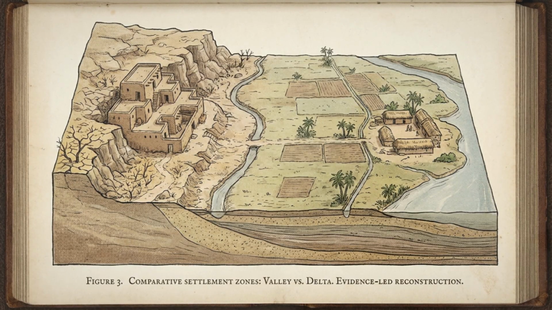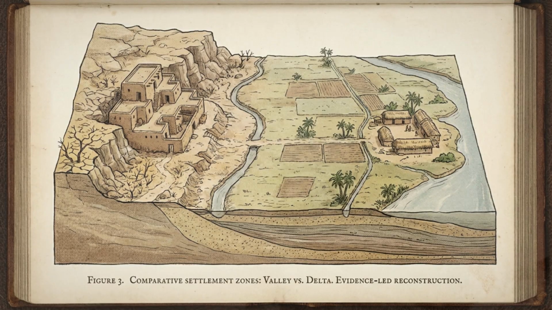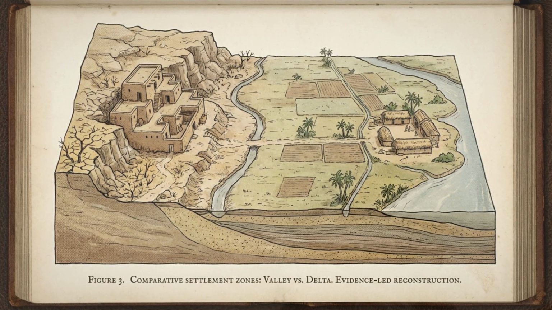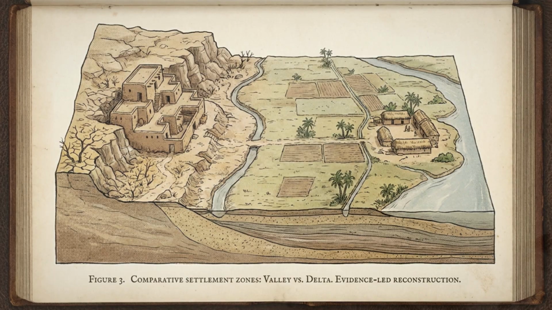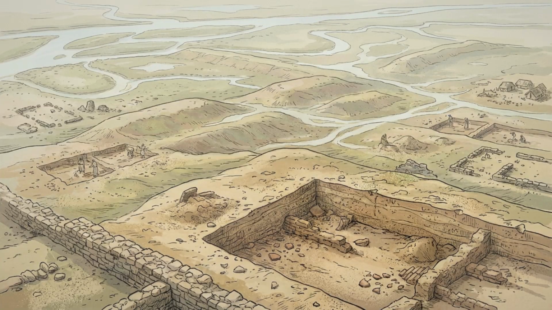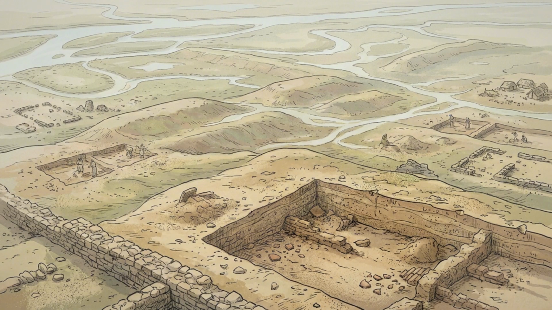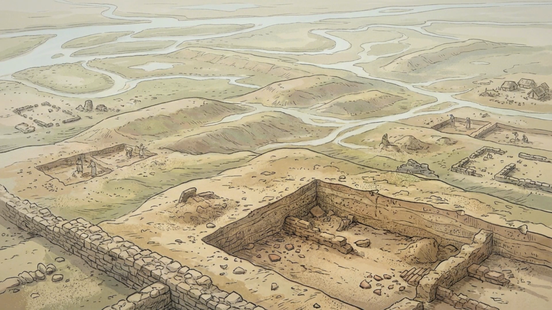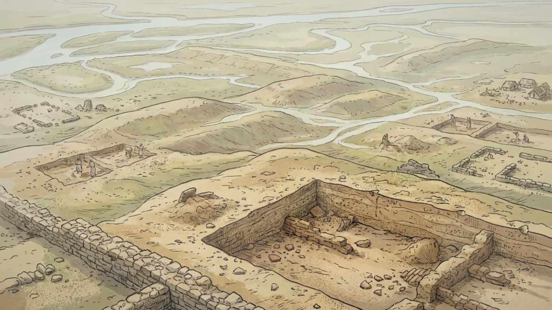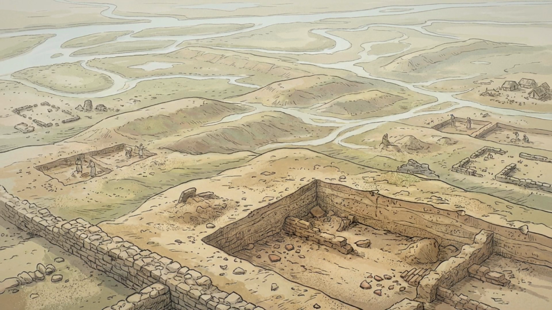That matters when archaeologists try to place ancient communities back into their original setting. A settlement now separated from the main channel may once have stood closer to navigable water, while another may have occupied a levee or patch of higher ground within a wetter floodplain. These reconstructions depend on sediments, landforms, buried channels, and settlement remains rather than on a single surviving shoreline. They give us a landscape made of changing relationships, not a fixed background.